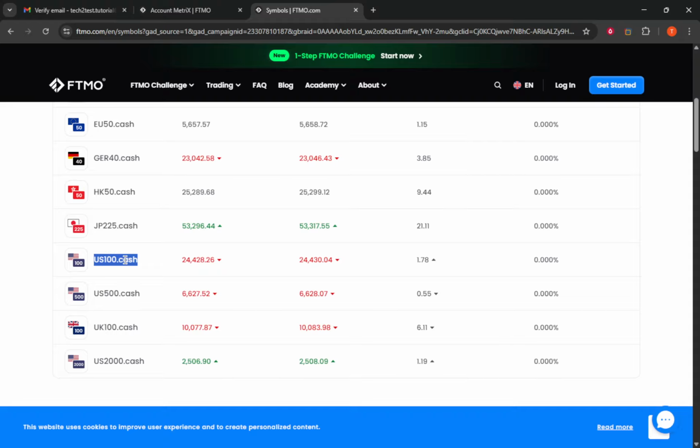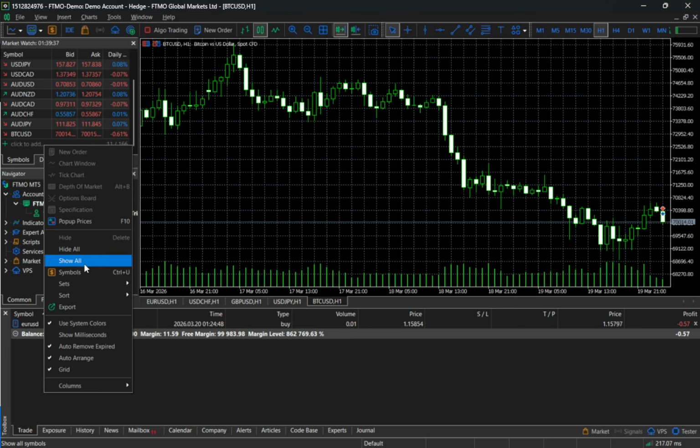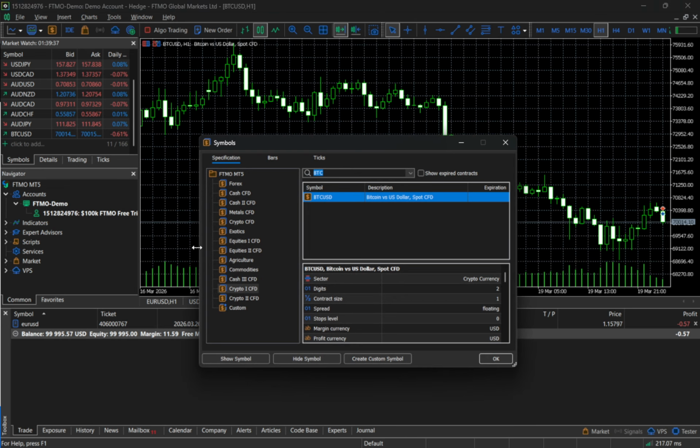Next, log in to your preferred trading platform. FTMO supports MetaTrader 5, MetaTrader 4, CTrader, and DXTrade. Many index traders prefer MT5 because it commonly offers more symbols and deeper charting tools, but use what you're comfortable with. After logging in, give your platform a moment to load market data fully.